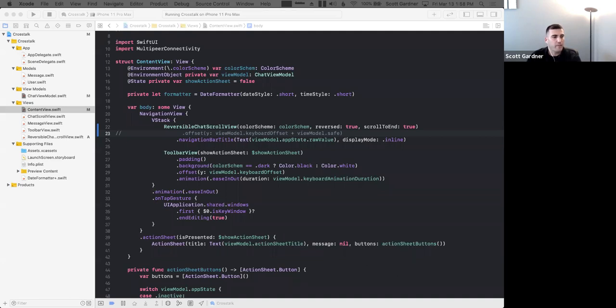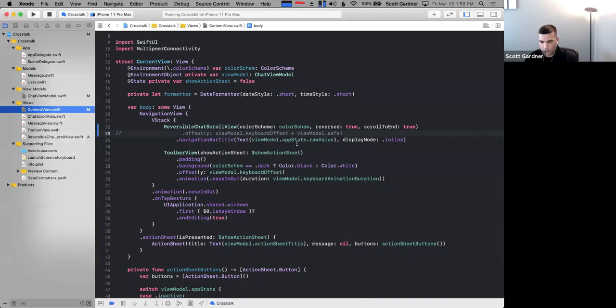It looks like safe area inset bottom is both a static property and an instance property in my project through these different steps. So you're right. I'll clean that up. So it would actually be chat view model dot safe area inset bottom. There we go. Yeah, thank you. Okay, that takes care of that.